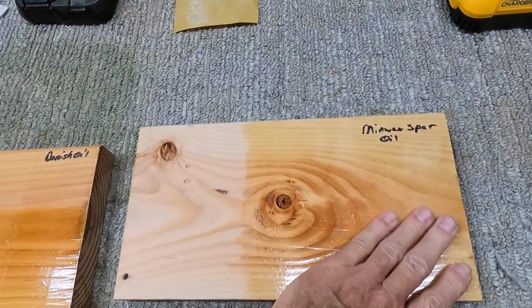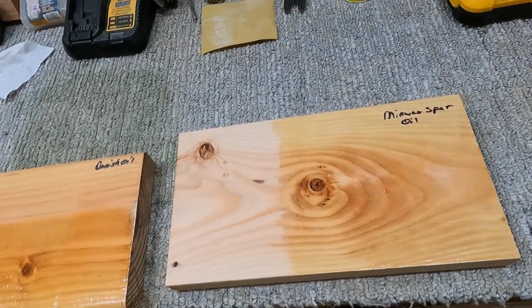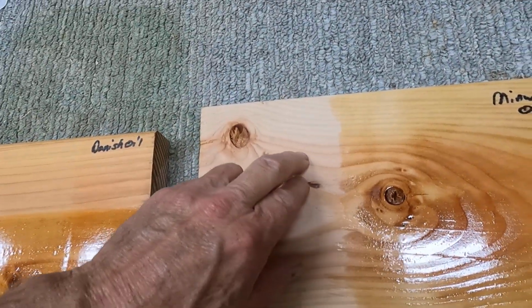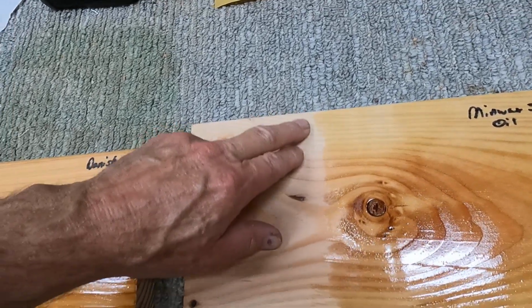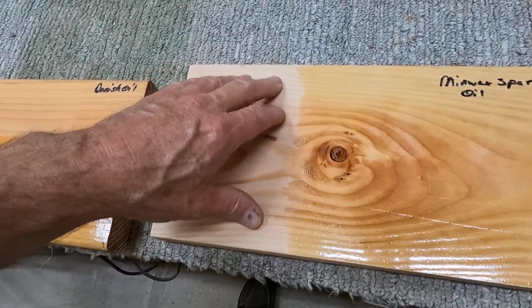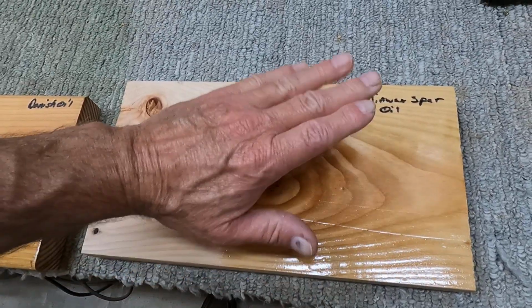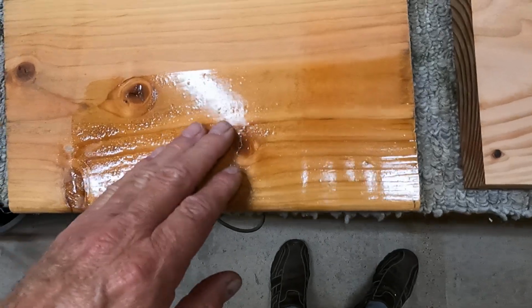is a little difficult to work with. You really can't sand it because these layers in between the grain of the wood are different hardnesses. One is softer than the other. So if you try to sand it too much, you wind up getting a lot of ridges.